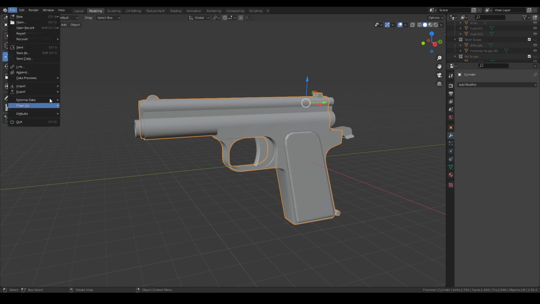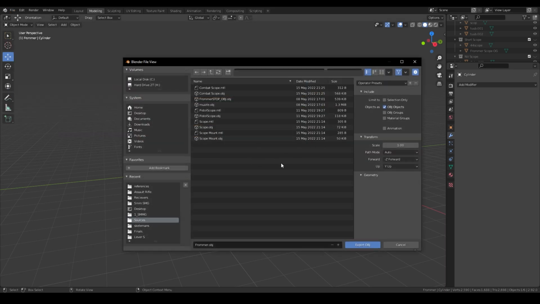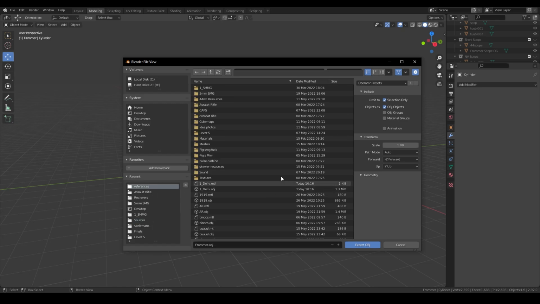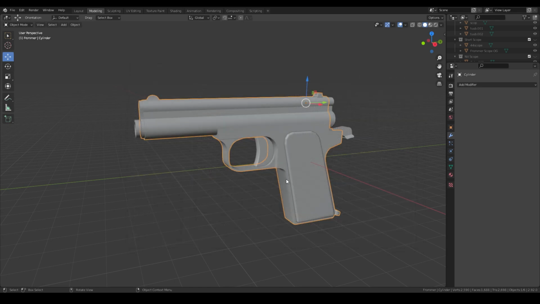We're going to hit File and Export, and we're going to make it into a wavefront object. We need to make sure that it is set to Selection Only, and you're going to export this thing wherever it is that you're going to keep these models for safekeeping. Make sure to name it something that is identifiable. So I'm going to name mine Frommer_receiver. And since there are multiple parts of my receiver, I'm going to also give it another underscore frame, as this is the frame of the weapon. And then we'll go ahead and export it, and the object is done.